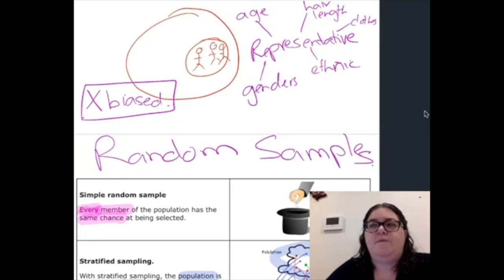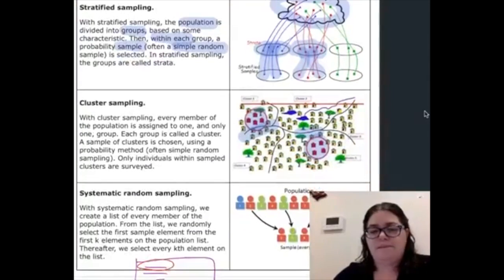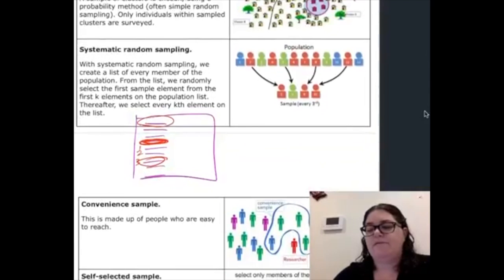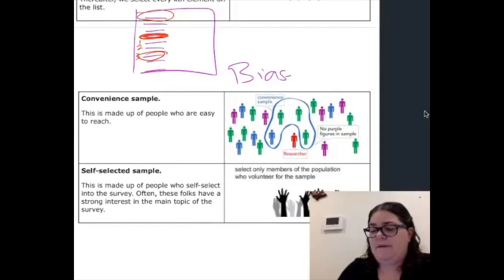A biased sample would be one where I might just be lazy and take a sample of the 3 students sitting next to me. They might all happen to be really sporty students, or maybe they all happen to be students that got to school early, but there might be something different about them that's not representative of all students. Okay, so these 4 methods that I've just talked about are all random sampling methods, and so they will give us that representative data.